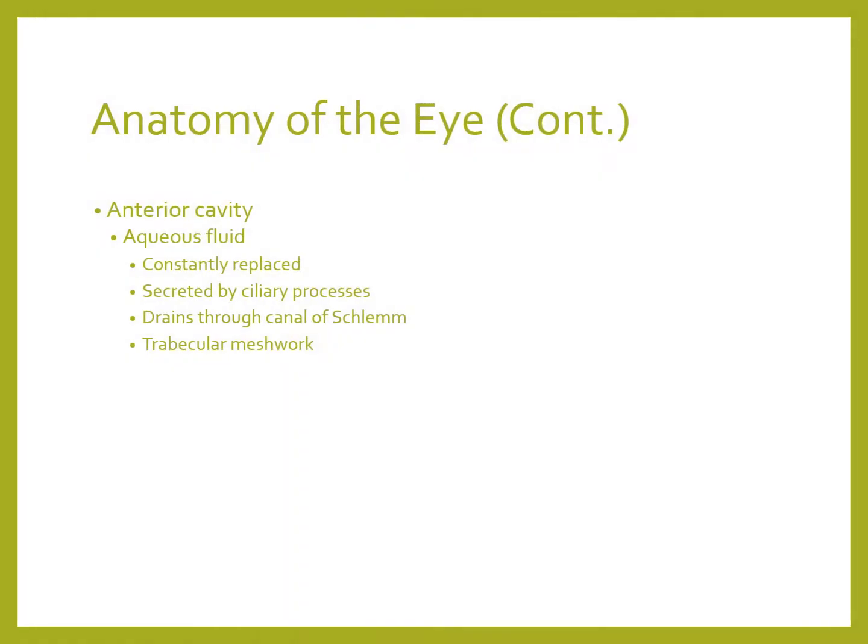The anterior cavity contains the aqueous humor. This will drain forward and then go through the trabecular meshwork and into the canal of Schlemm. So any blockage in this meshwork causes intraocular pressure to build, leading to glaucoma. I can't remember if we've talked about glaucoma yet, but that's just increased pressure in the eye. I think we mentioned this in our diuretics chapter, but just remember that glaucoma is an increased pressure in the eye.